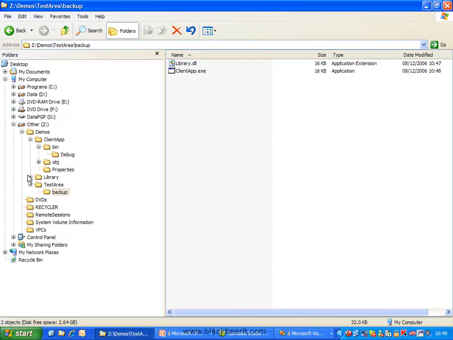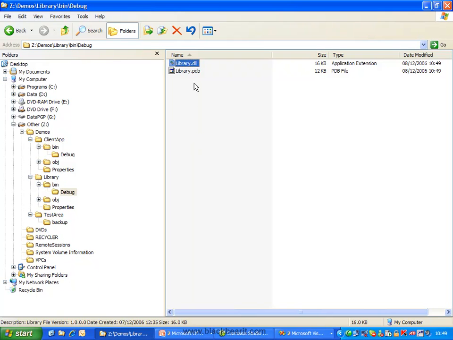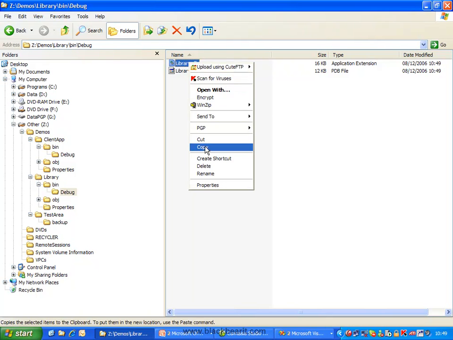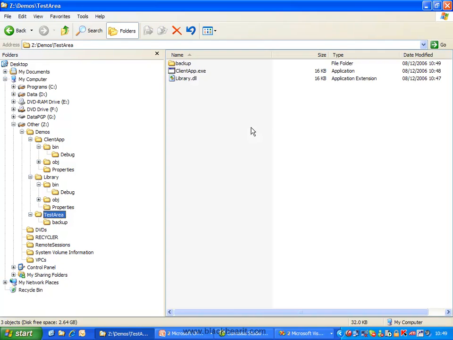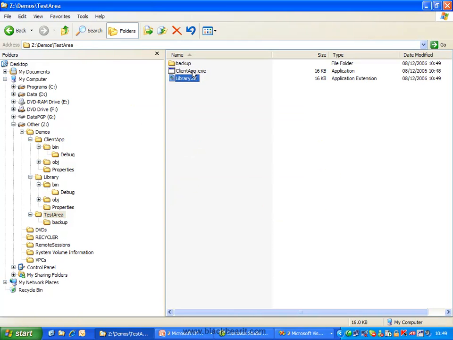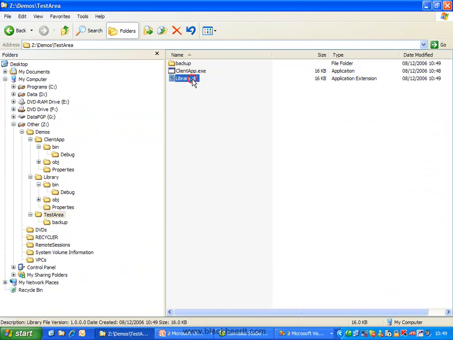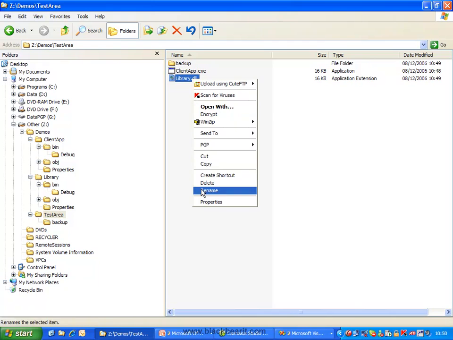We're going to grab the actual DLL and replace it inside the test area. As you can see, immediately the client app is happily using the new version number without any dramas at all. Let's see what this version number is.